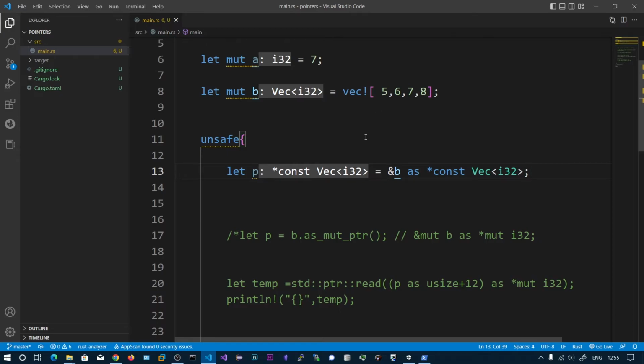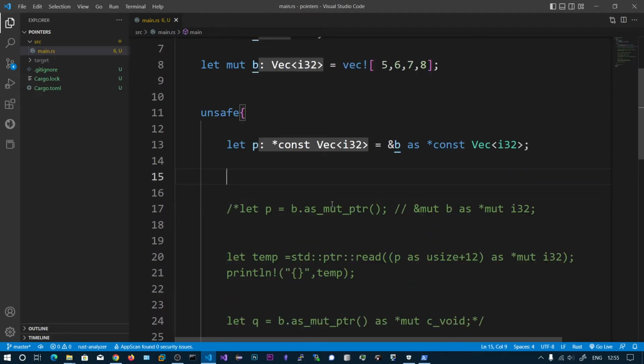Remember, a vector is stored in the heap and it contains 3 elements. The first element is the address of an array, the second is the length, and the third is the capacity. So you will be pointing to that address, length and capacity instead of actually pointing to the starting elements.